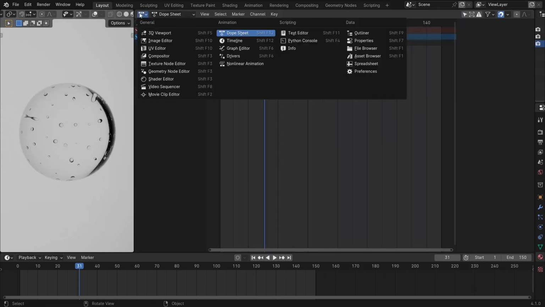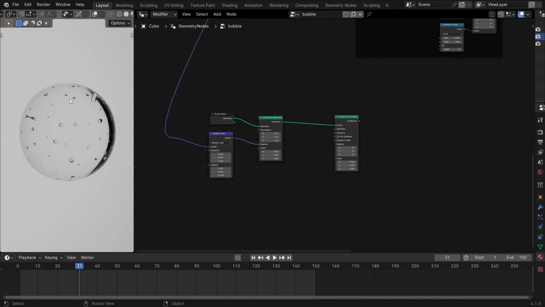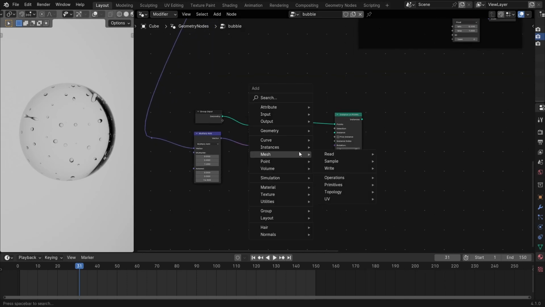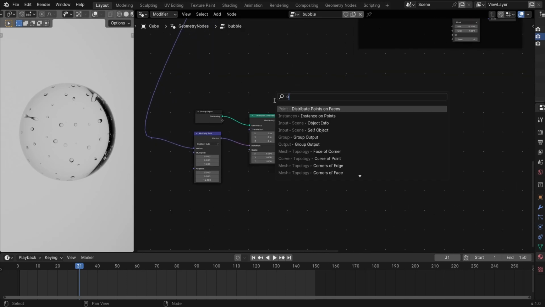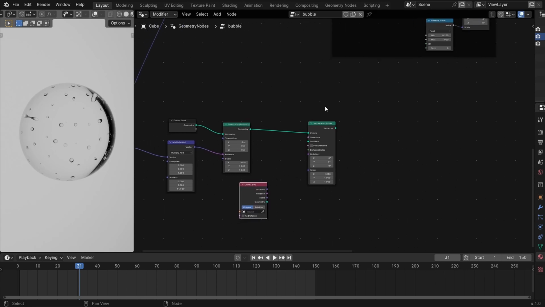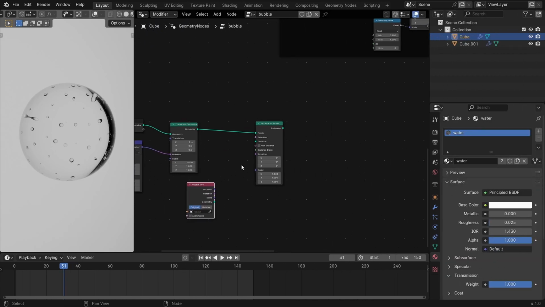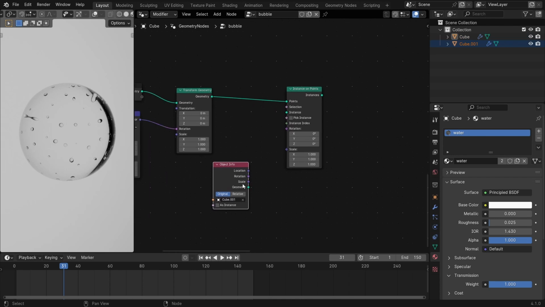Let's go to geometry nodes, select the object, and you can get an object info node over here. Basically just choose your object from the outliner or this 3D scene, but you can also just drag and drop it into the geometry nodes, and that will do the work. It doesn't have to be relative.